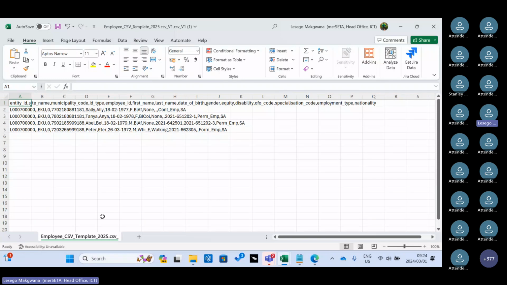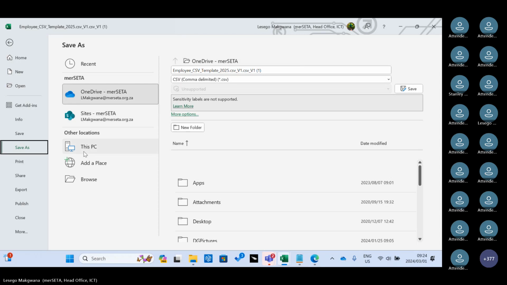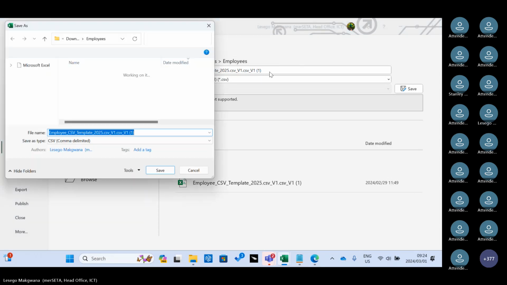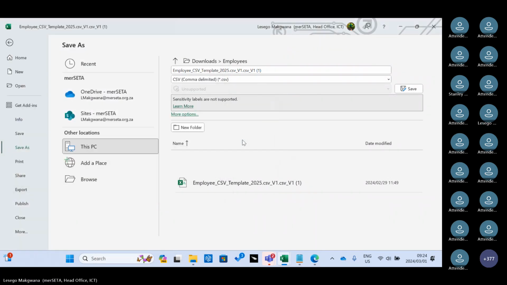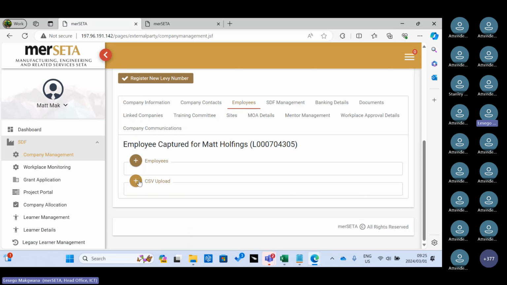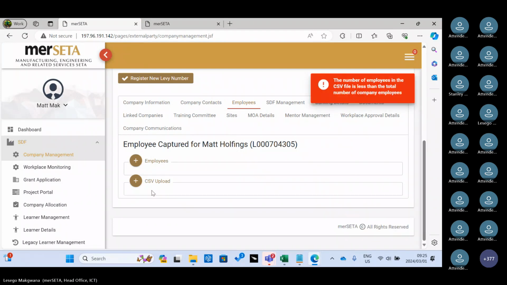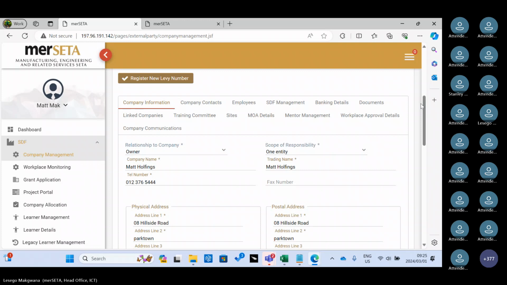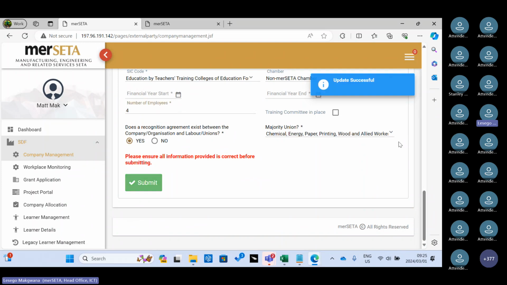How many records are we having here? Let's do this. It's 4. So I was populating the incorrect one. It's 4 records, it's not 5.